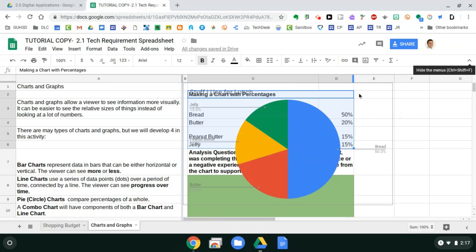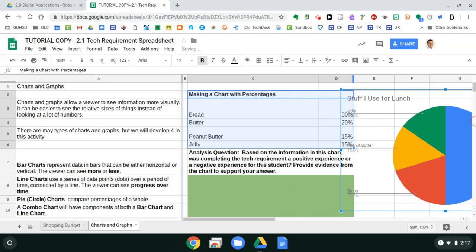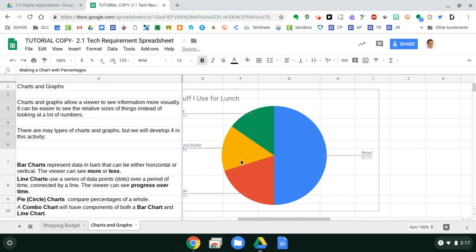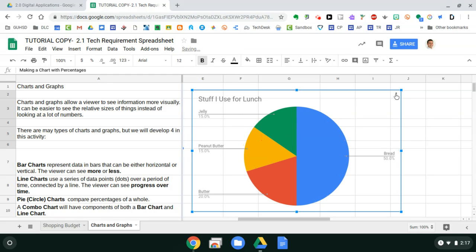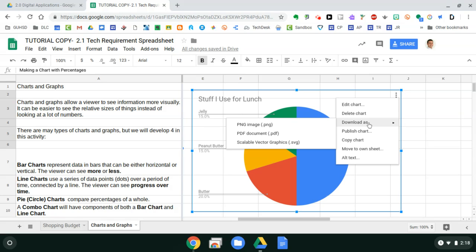When you're all done with it and you're all happy with it, you'll have this chart, and you can go ahead and move it wherever you want to move it. So maybe I'll bring it over here so I can see it a little bit better. What's also cool about this is if I want to, I can actually click on this. I can download the chart as a picture to put into a PowerPoint slide or a slide deck or a Word document. I could publish it. I could copy it, put it into something else.